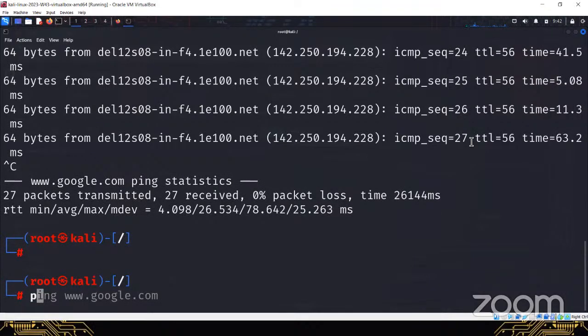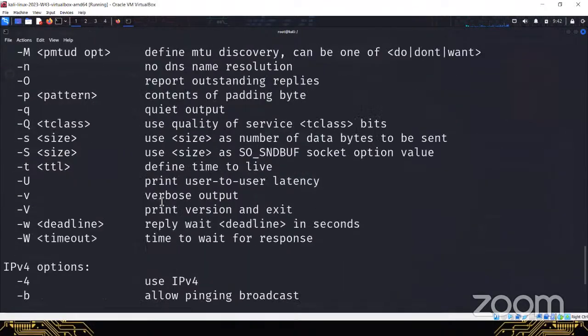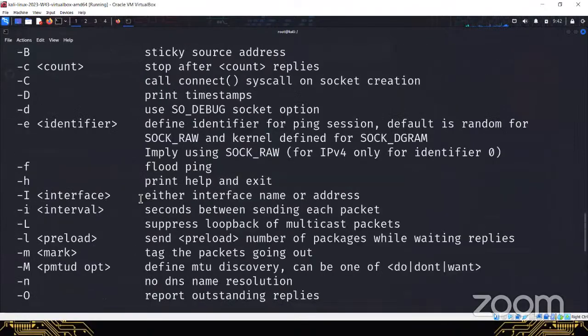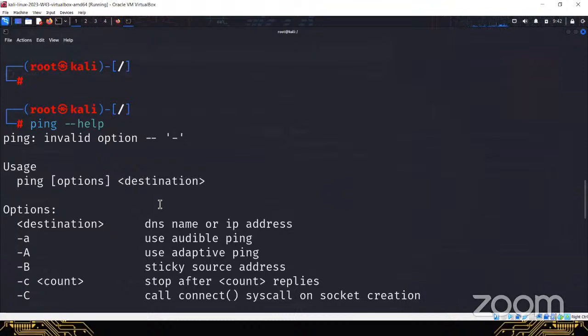The ping command has many options. We can see all the ping options by using help. You can use many options of ping by seeing there.